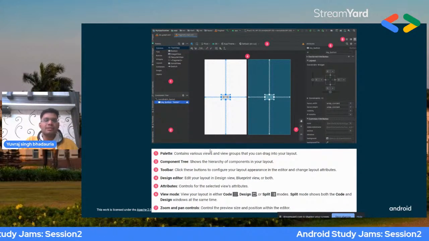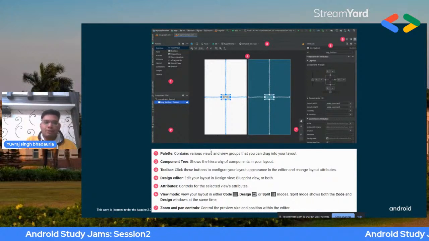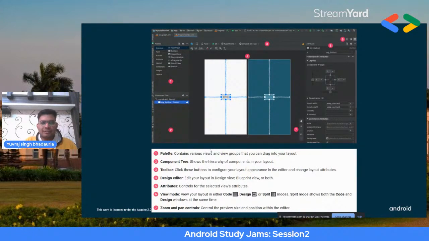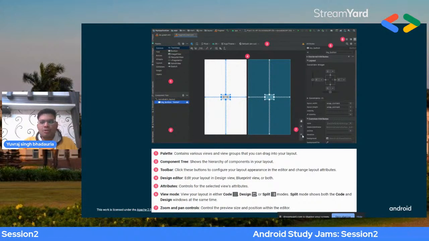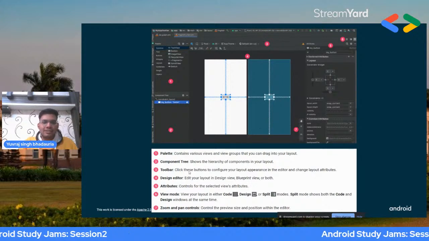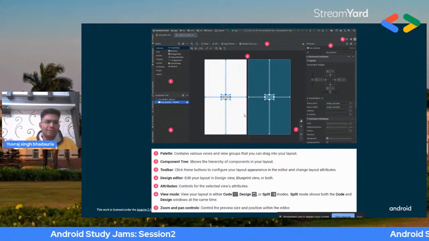Not every tool is there for your purpose. You can explore everything, but if you are not very sure about anything, you can Google it, you can search it on your own. And if you're still not able to understand it, just ask on the group, and if it is not relevant, I will say leave it for now, otherwise I'll tell you what exactly it is. So after that, this fourth part, this overall section of the screen, is called design editor. You know what an editor is: a place where you write code, and a design editor is a place where you actually make design.